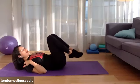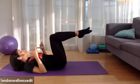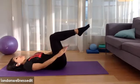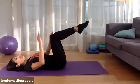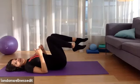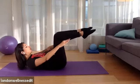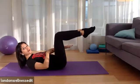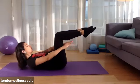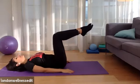If you've got neck problems, you can either put a cushion underneath your head, or in fact, if you keep the head and neck down and you then put your legs in tabletop, you'll get the same effect. So you've got some options there. Let's go ahead and do a few more. I'll do it with legs in tabletop, up into that crunch using the core engagement. 5 exhales, roll it down.